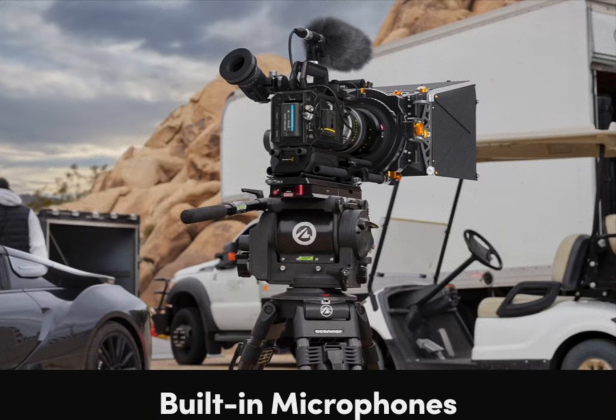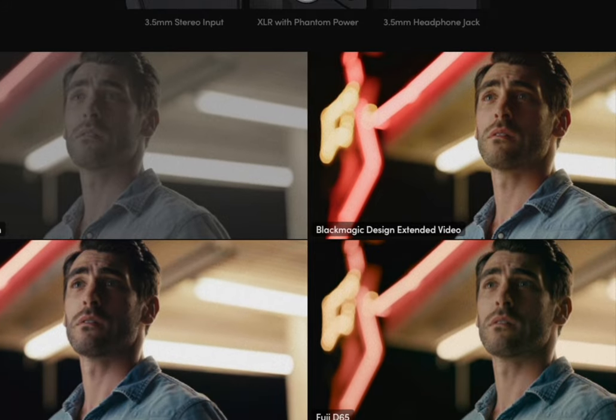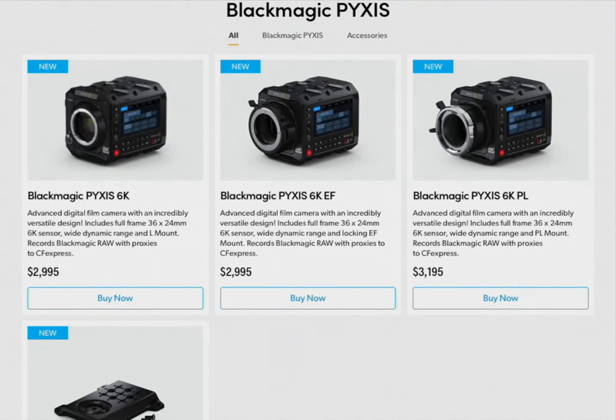As far as HDMI and SDI goes, it would have been nice to have HDMI, but as long as you have SDI, I personally see HDMI as a backup option. I view this camera as a competitor to the Komodo, which also has an SDI out and no HDMI. Here's the value proposition: because of the price difference between the two, you can properly rig this camera out with a monitor, plenty of batteries, and other accessories and still stay under the $6,000 price tag of the Komodo. For me, that's a win.